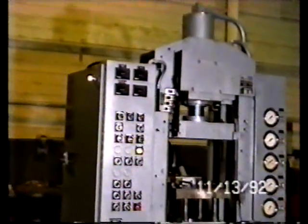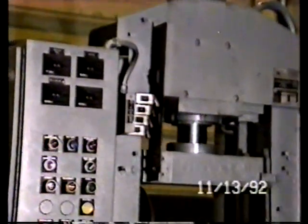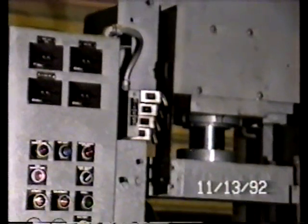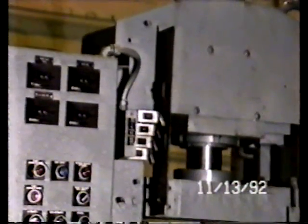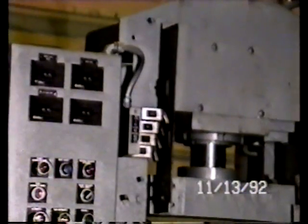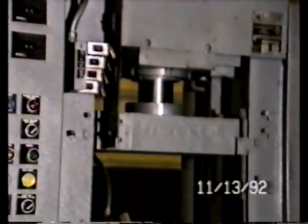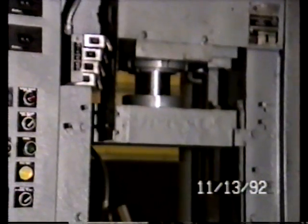In addition to the selector switches, timers, and so forth, a limit switch cam rack in the center of view controls when certain actions occur or dwells occur by other components. That rack moves up and down when the upper punch moves up and down, and by adjusting the cams, you set when various functions occur, selected on your control panel.